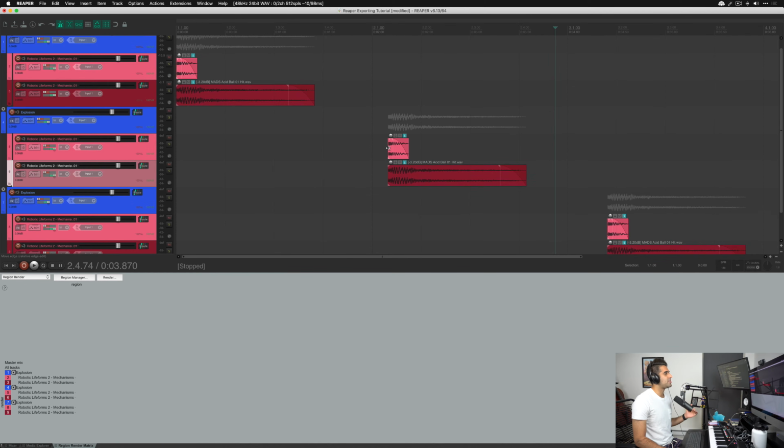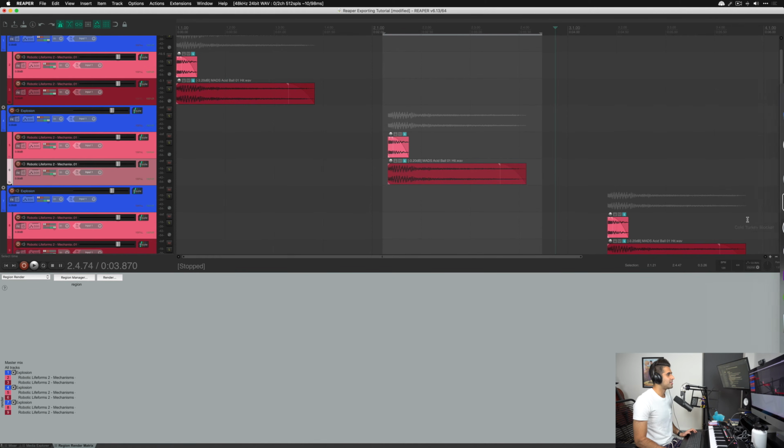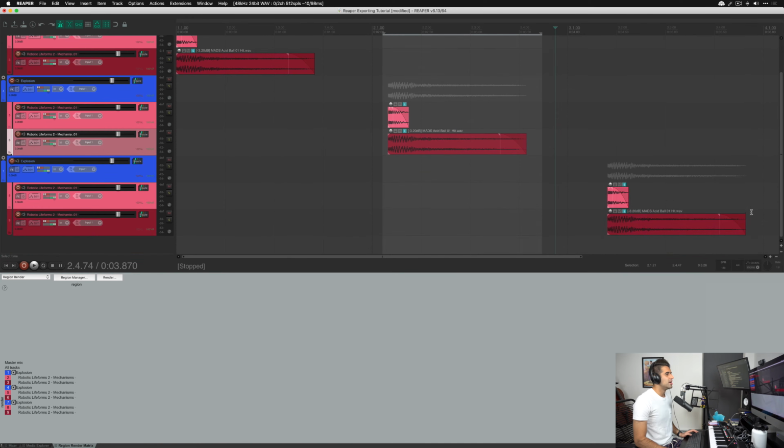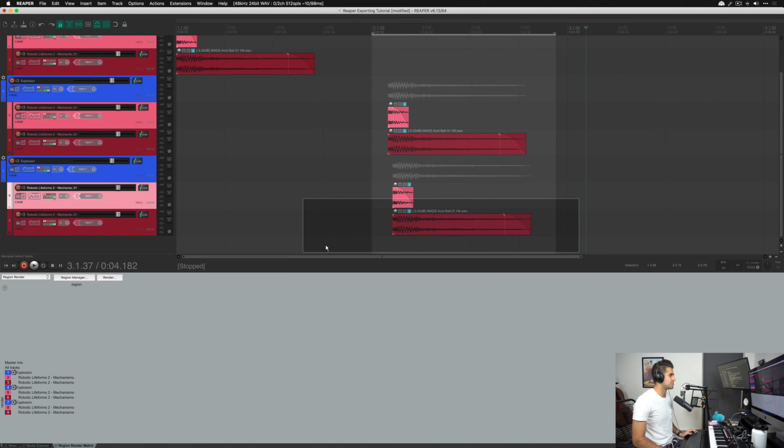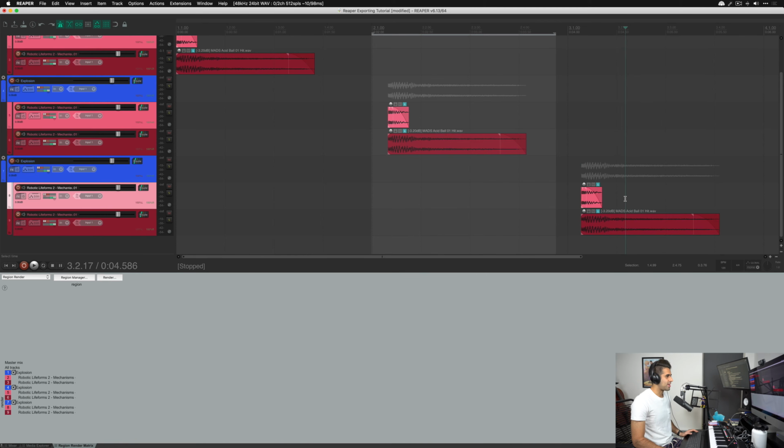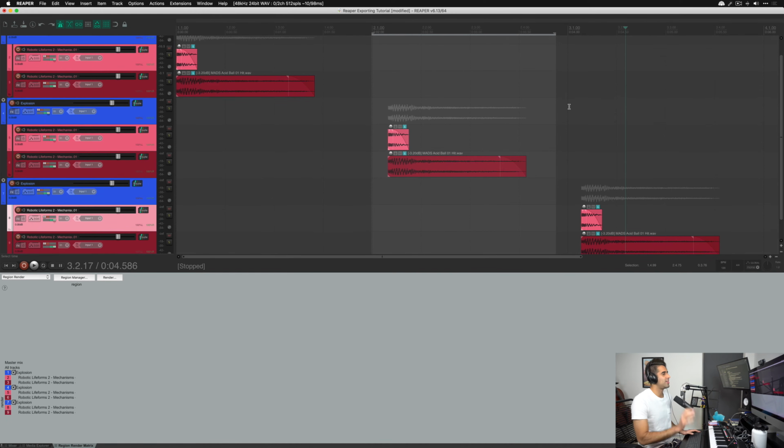You'll have a bunch of stair-stepped combined layers going down and to the right of your project so that when you export certain areas of sound, these two will be exported together, these two will be exported together, and on and on. And the same applies if you have hundreds of layers per sound or just two. So we want to make sure that we don't have a bunch of overlapping sounds, so that when we export certain areas of time, we are only getting the layers that we want, which is why we're having this stair-stepped approach. This is a very common look for how sound design projects look as you have more and more sounds.